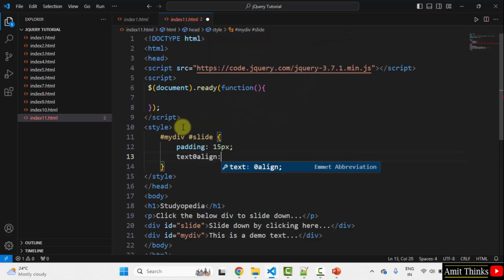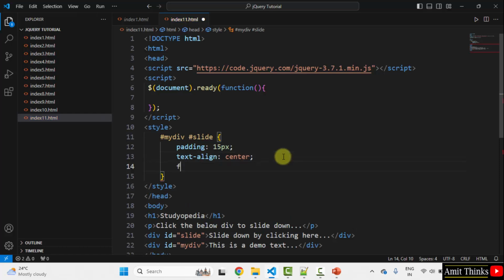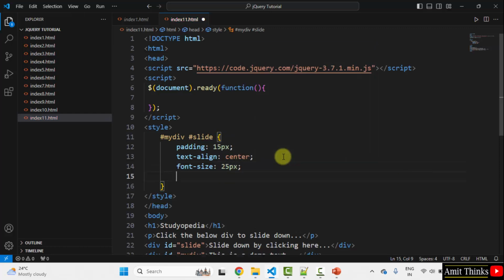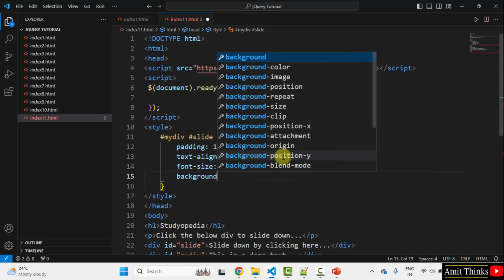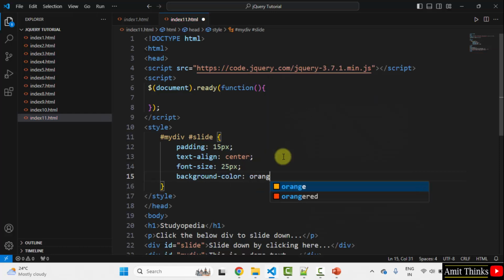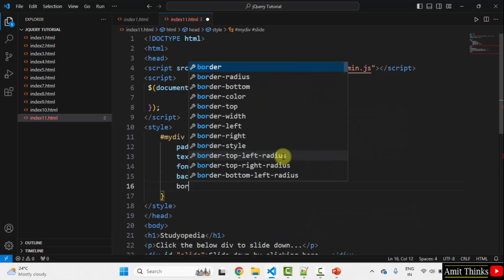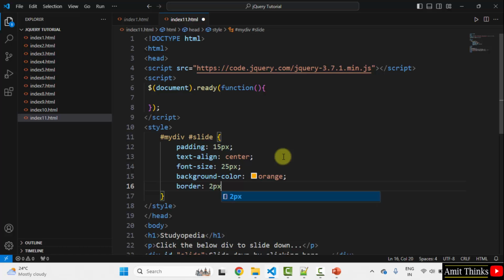I'll align the text to the center using the text-align property. Now the font size, you can change it accordingly. Background color, let's say I'll set orange, and the border. So this will get applied to both the divs because we have set both of them here.